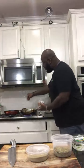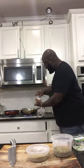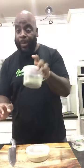I'm gonna put a little bit of red pepper flake in here. And then I got a little bit of Italian seasoning. Now, the red pepper flake, if you don't like it that spicy, don't put that much in, okay? I just think a little spice gives it some personality. It ain't gonna be spicy. So I think that's gonna be good.